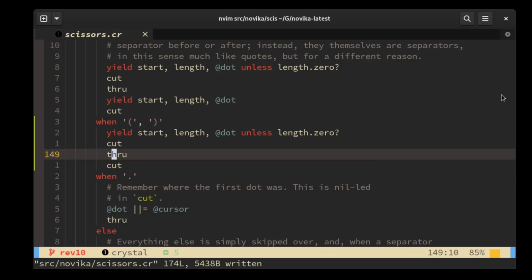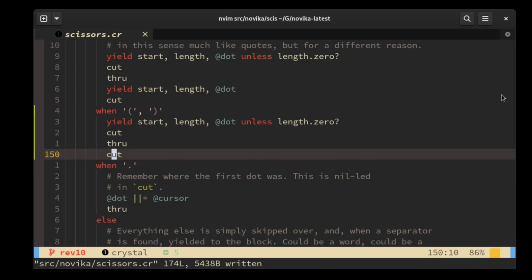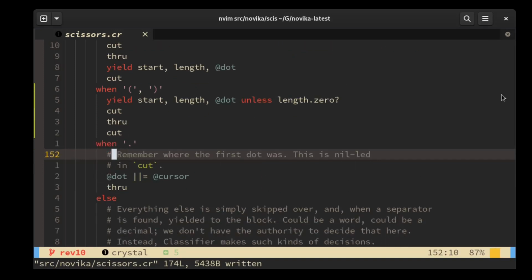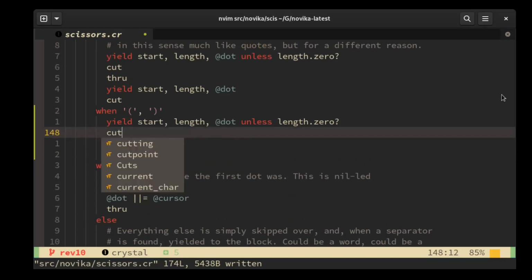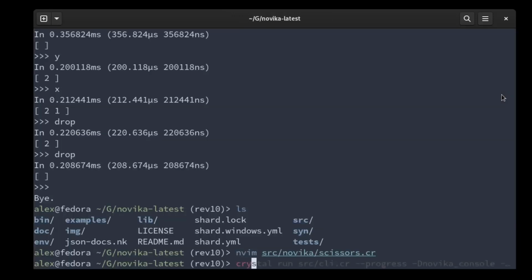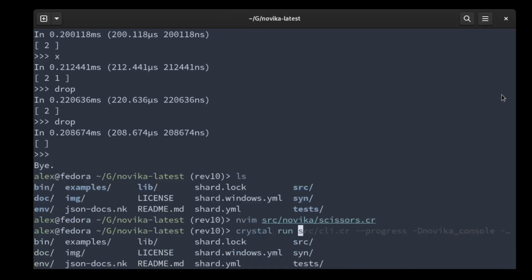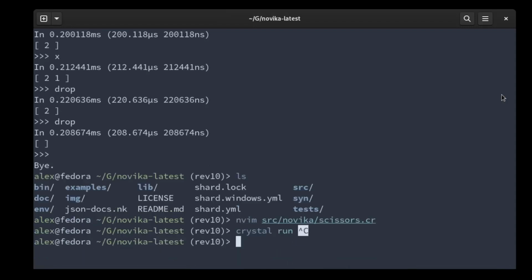I'm thinking what else can be needed here. I don't think anything should be needed here though. Let's try it out. The problem is, yes, that this word of course will break.